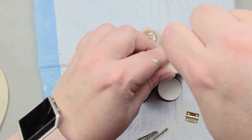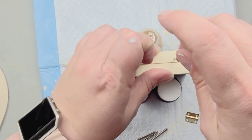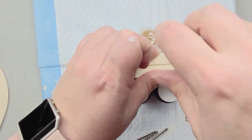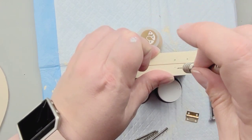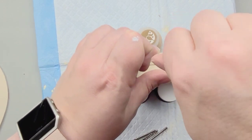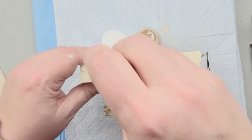So I'm going in with this little hand drill that I keep in my stash. And I'm making pilot holes. This is just going to make it easier for the screws to go in, and will make it less likely that your wood will split. Although I did have a little bit of splitting anyway. So maybe I needed to make the pilot holes a little bit bigger. It wasn't a big deal, and it worked out just fine anyway. So they're nice and secure.